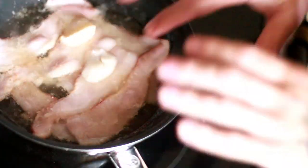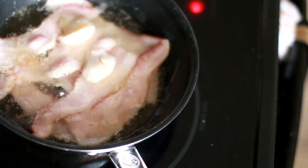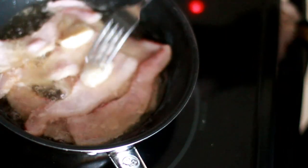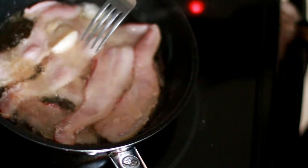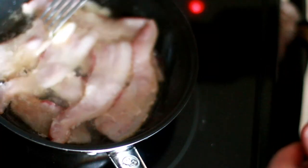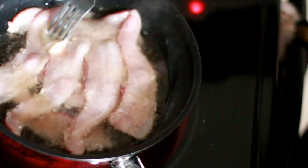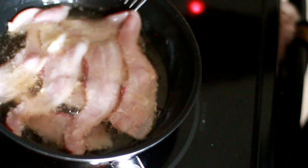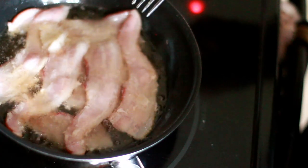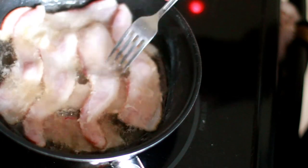See how much grease there is that it's floating in now? The bacon is completely submerged. It's completely covered with bacon grease. So to be honest, you don't even have to flip the bacon — just keep it on low. I've got an electric stove, which I hate, I much prefer gas, but I keep it at like 2 or 4 and just let it go. About 15 minutes and I'll have nice, crispy, delicious bacon.